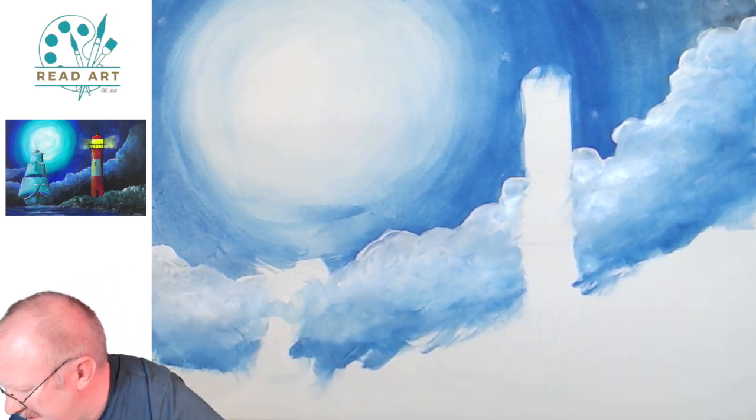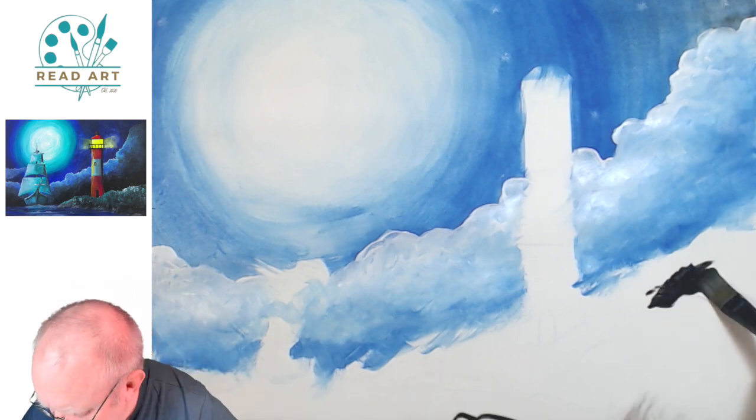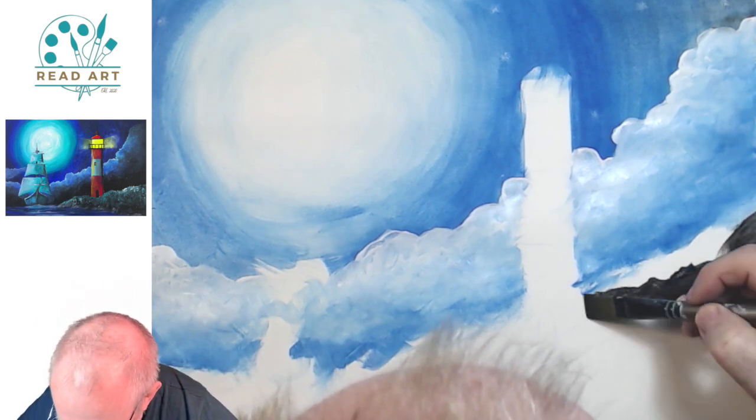Now we get them black in there. This is where we want those clouds to get angry, all the way down to where they disappear. Dark and evil look, feel. Whatever's going on way in that background you can't see.